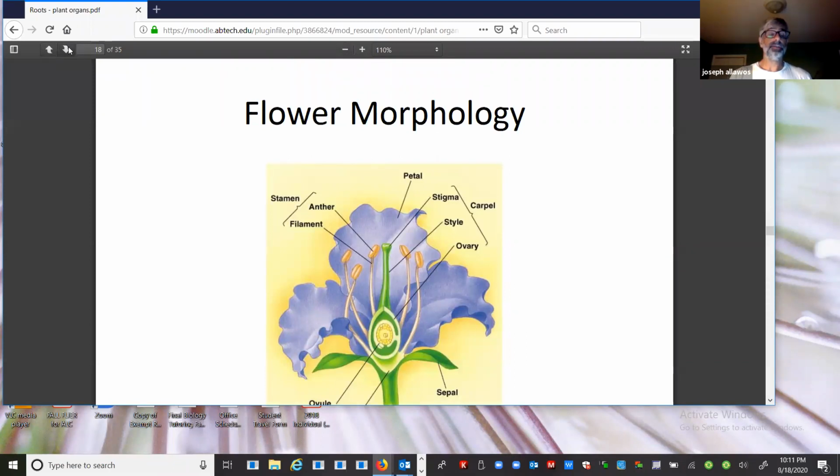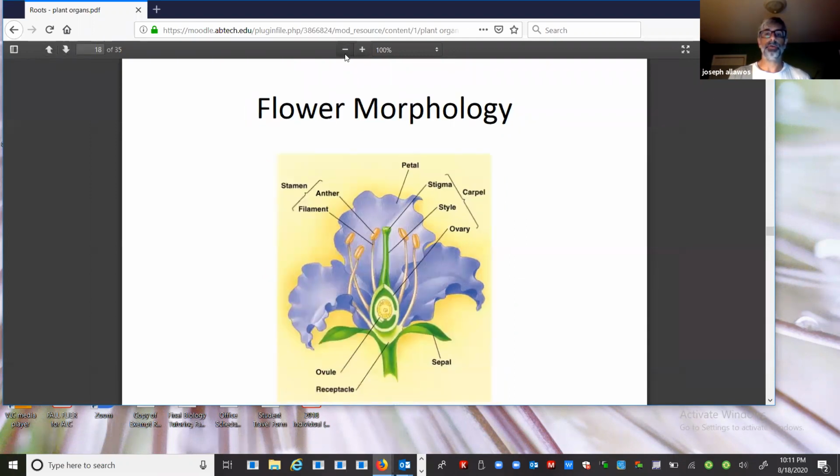That finishes up the vegetative organs. So, you know, if we were doing the vegetative organs of an animal, geez Louise, we'd be here for days and days and days, wouldn't we? All those organs. But for plants, at least the vegetative organs, no big deal. Not a huge deal. So we're going to move now into the reproductive organs.